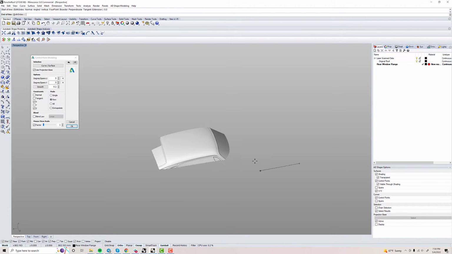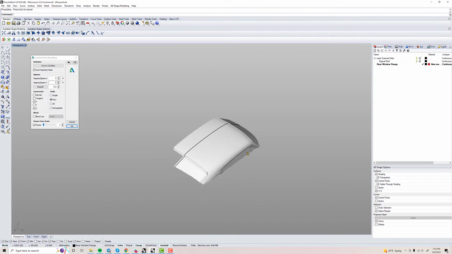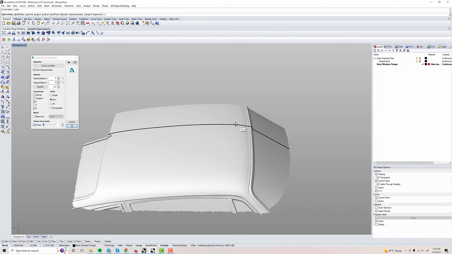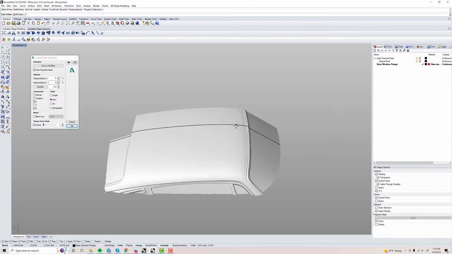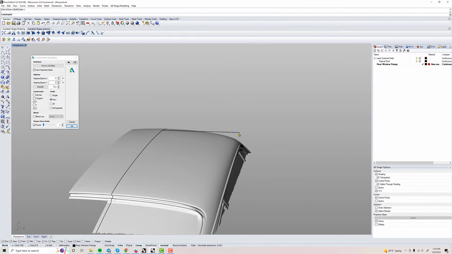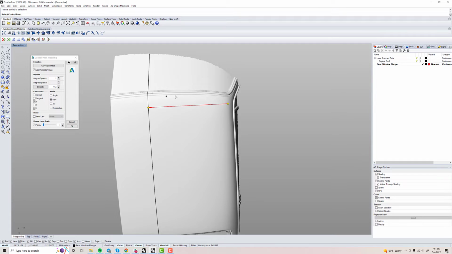If I just create a curve from my origin and I project this curve onto my mesh, I get this. Now I'm mapping out where I think the edge of my surface is. So I'm going to mimic this curve right here.